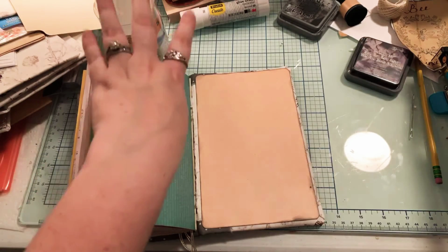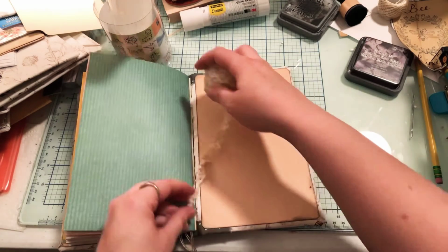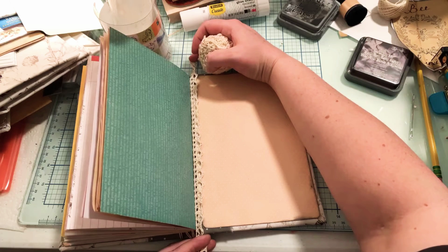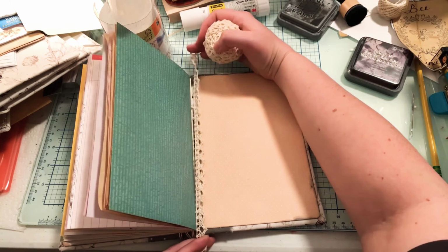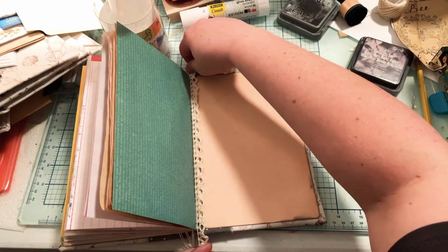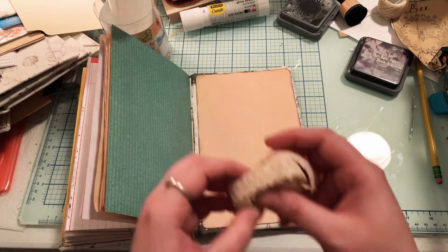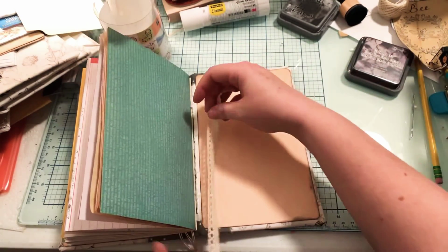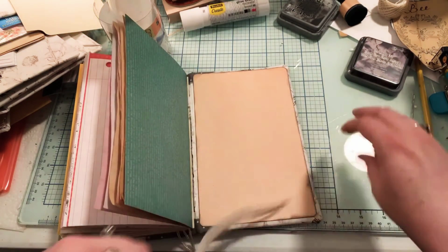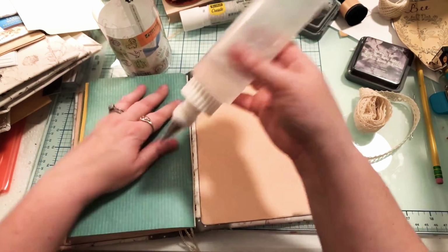I'm going to grab some good old-fashioned lace and just put it right along there. See? Do I like this lace? This is some of my authentic vintage lace. Or I also have this lace that's from the dollar store, but it's a lot less see-through. And I think I'm going to use this one just because you can't see through it, and I don't want the ugly to show.